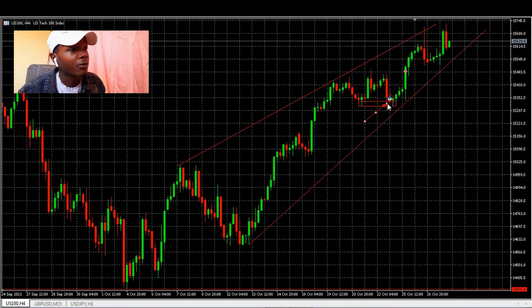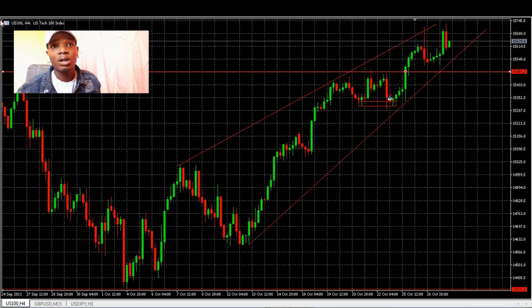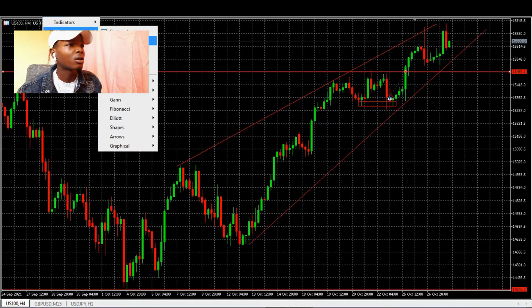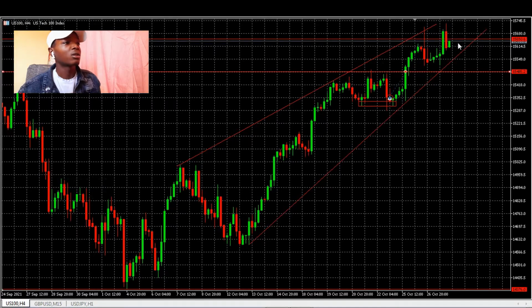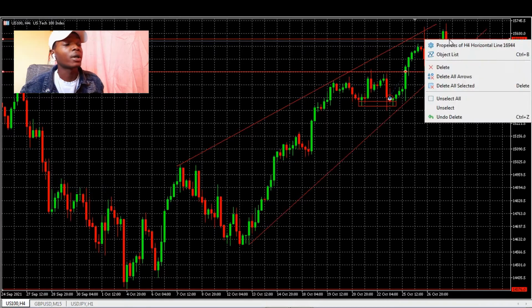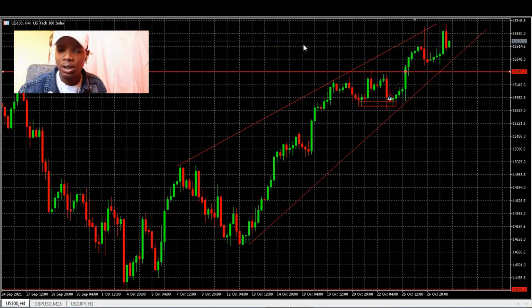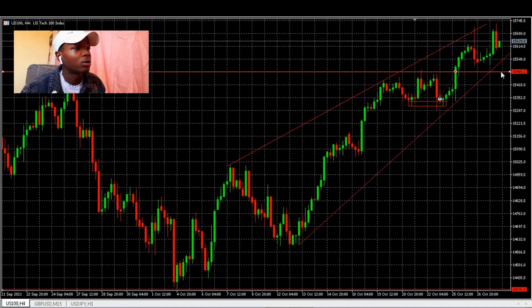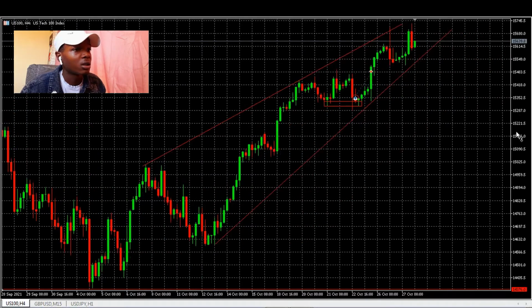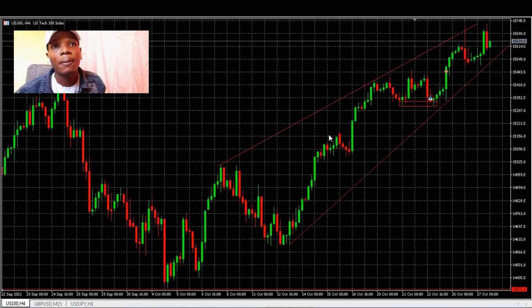So this is where we took our first buy and basically just put our first take profit. Our first take profit was somewhere along this area. As you can see there, we exited some of our trades at this area, and some of our trades are currently still running right up to today, which is Friday, and we entered the trade on Friday, last week Friday also. So yeah, we're in beautiful profits, no bad results and anything like that.